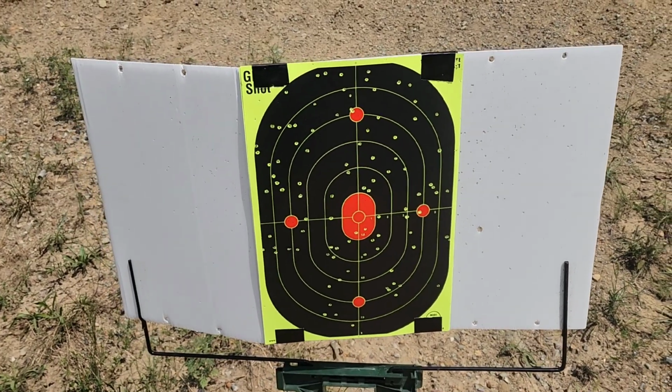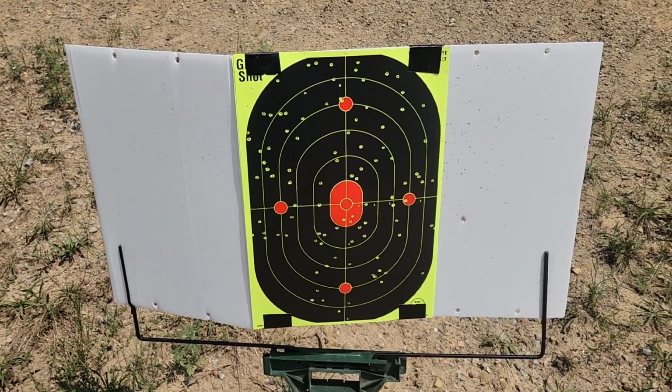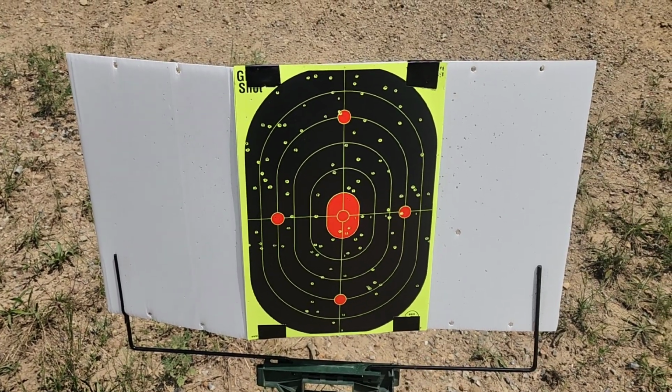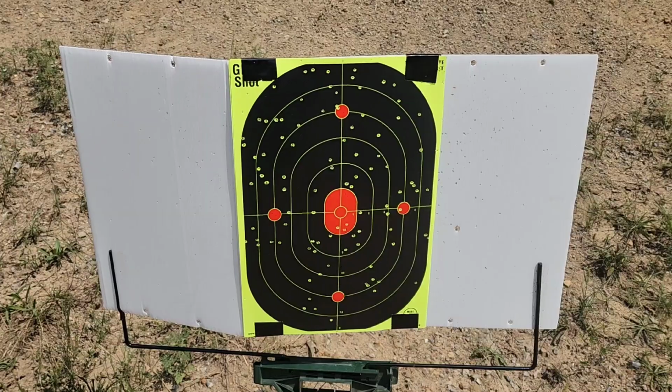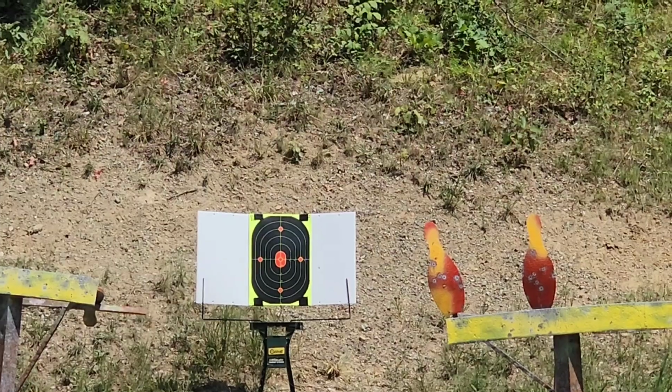If I don't completely die in the sun out here, I've been out here for a few hours already, I might bring it back to 15 yards. But let's try out the extra full choke now back here, and I'll put a fresh target up. Okay, and now the low decibel, 20 yards with the extra full choke.